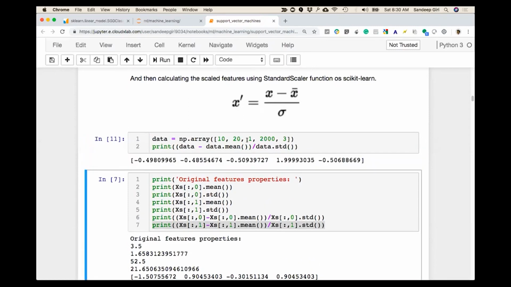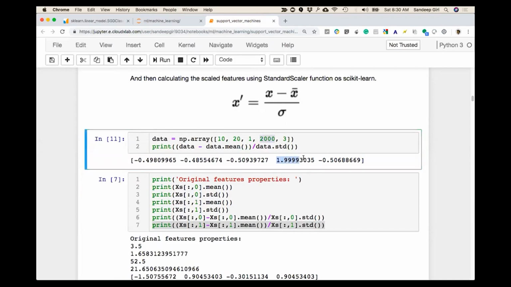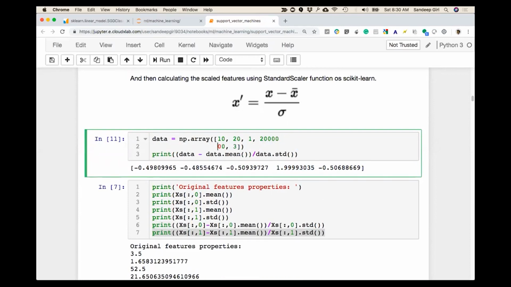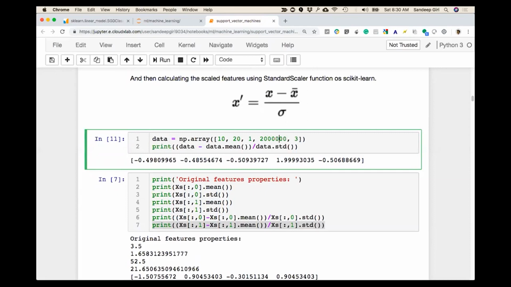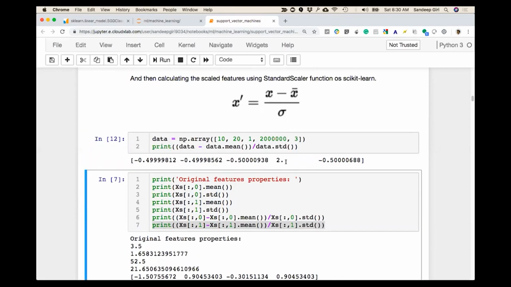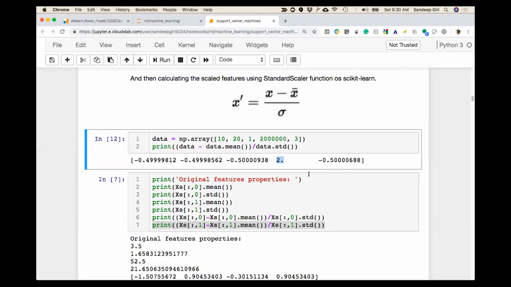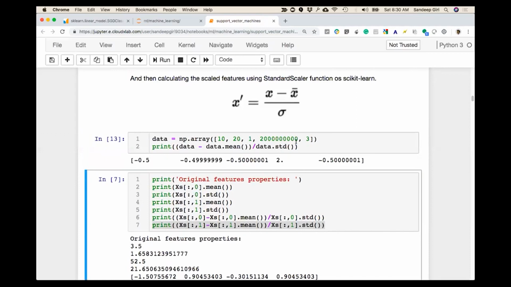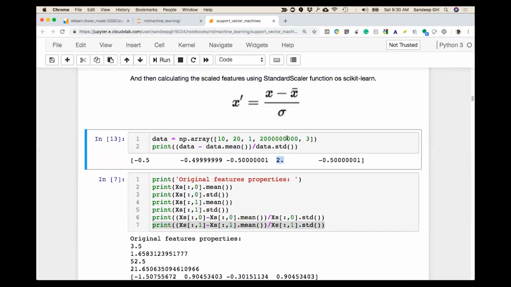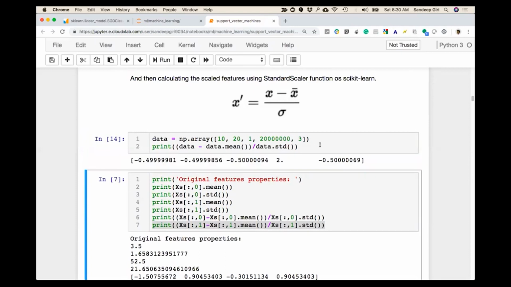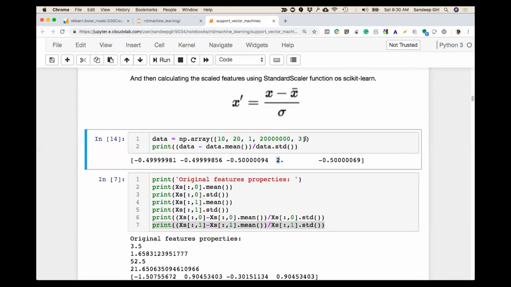You can see that 2000 has become 2. In this case, the standard deviation of this value is actually 2, and no matter how much I increase it, it's not going beyond 2.